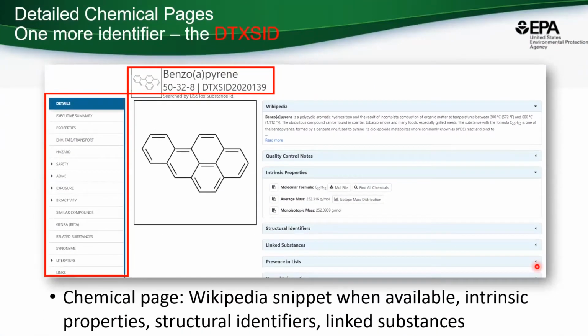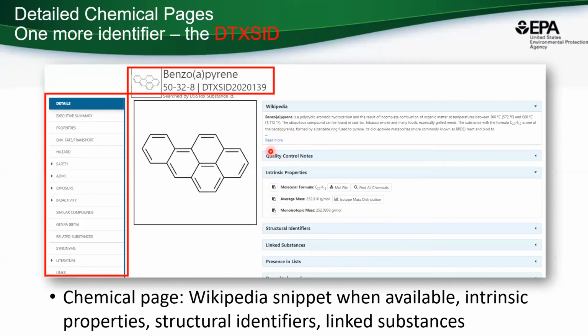I mentioned that once you've done a chemical search, for example, on benzopyrene, you then dive down into the details. And here's where you start to really harvest the data that can be of utility for you in your roles. So there's one thing I need to introduce to you though up front. It's become a very high value for the activity itself. It's become of high value to the community because it is a unique substance identifier. DTXSID right here is the DSSTox substance identifier.